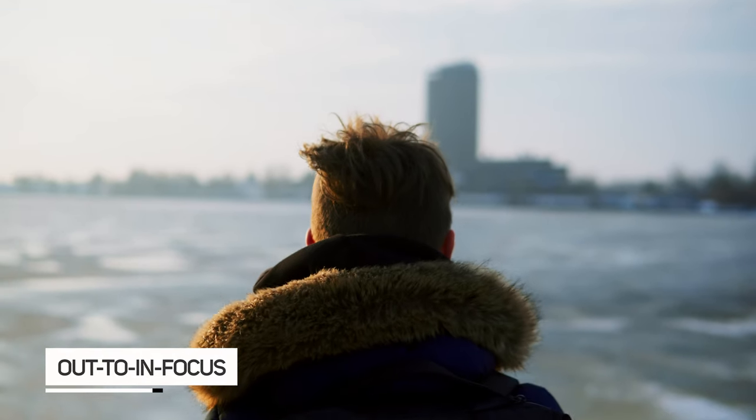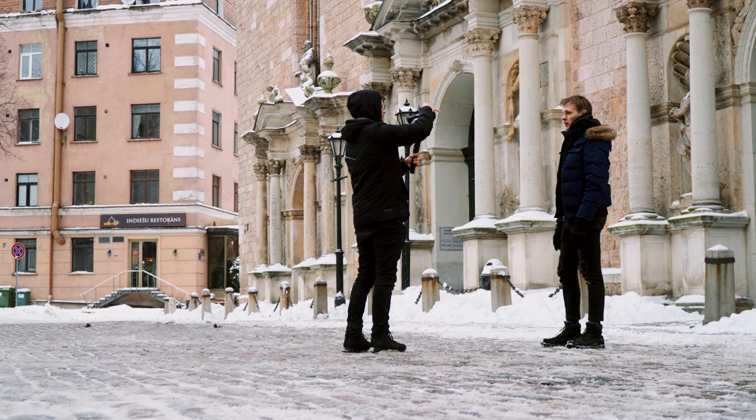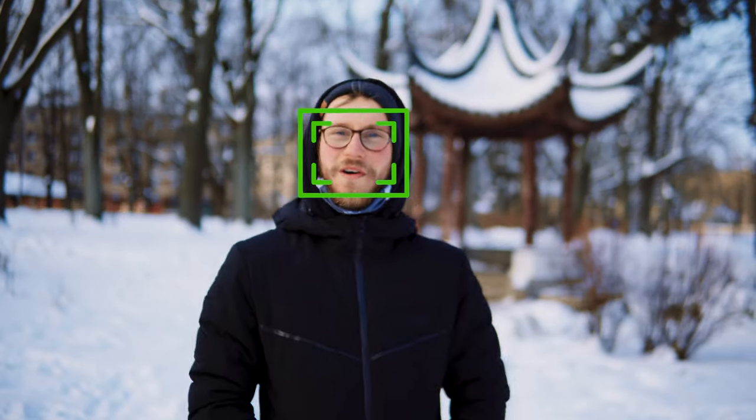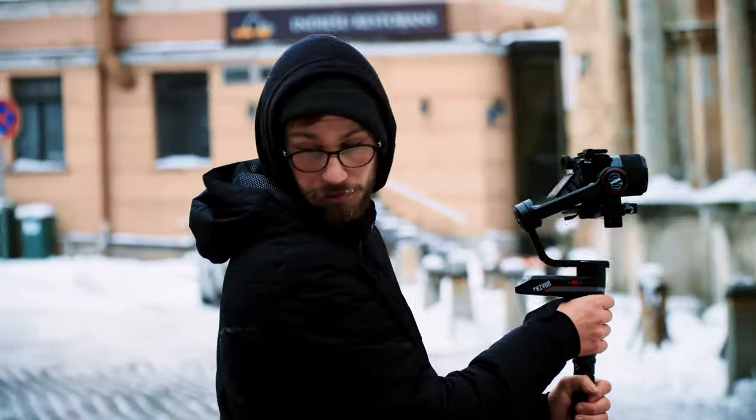Out to in focus. This one is awesome and super simple as well. Start by opening your aperture as much as you can, get close to your subject, focus on him, and now lock your focus. Hold for a couple of seconds and then start slowly backing up. Once you have the shot, all you need to do is reverse it in post and you get this dreamy effect.